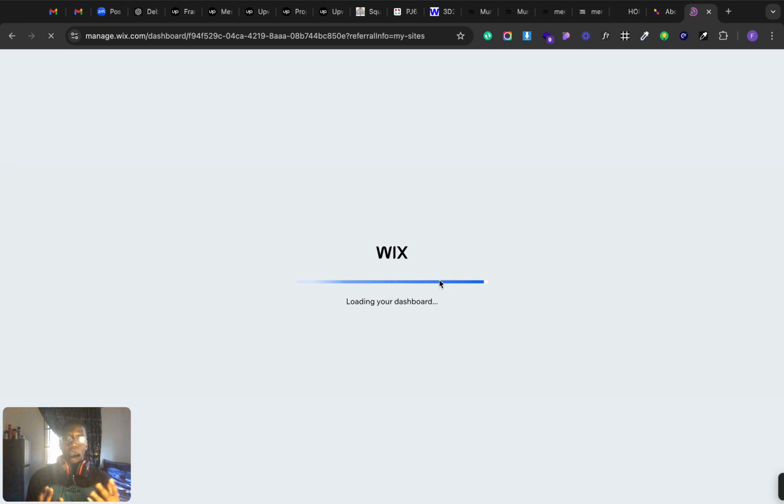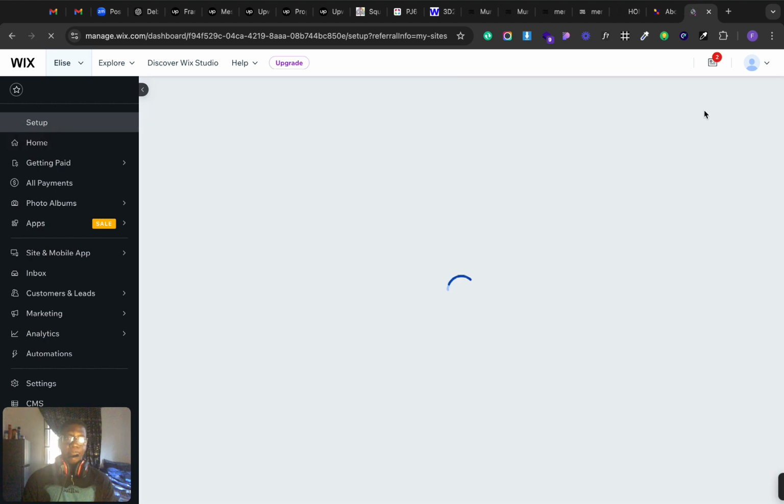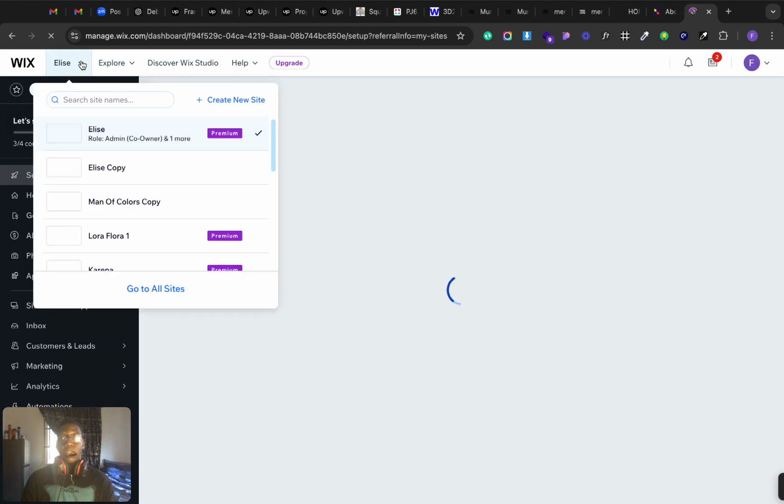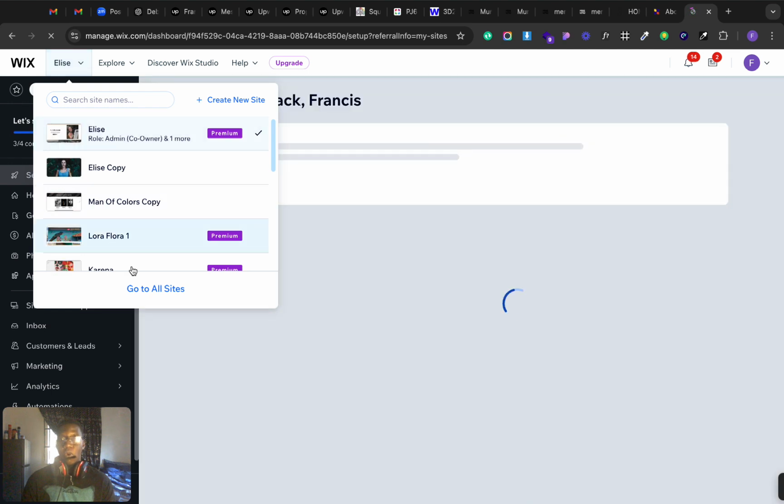That is where you do all your backend stuff, where you can do the integrations, where you can add albums, and all that stuff to the website. When you get here, there is always a button that says design site at the right. That is where you can move to design the website. And there's another one here that can take you back to all the websites you have done. You don't need all that for now.